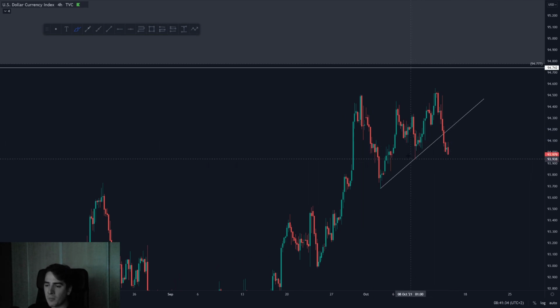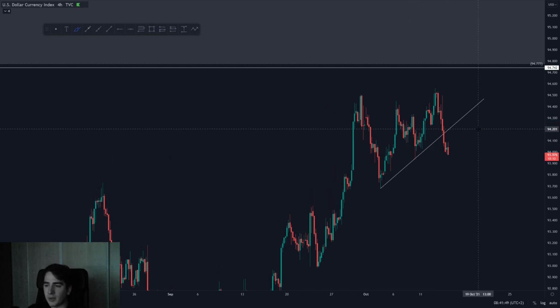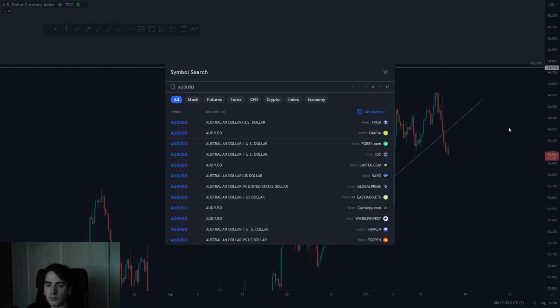So what I'm going to be waiting for is just going to see how the dollar index reacts to this major low over here, see if we can create a new lower low, then wait for the pullback, and then see if we get bearish confirmation after that pullback has commenced. So yeah, let's just wait and see. If we don't see that bearish confirmation, then we'll just wait for price to move up higher in towards 94.277. So without further ado, let's dive into Aussie dollar.